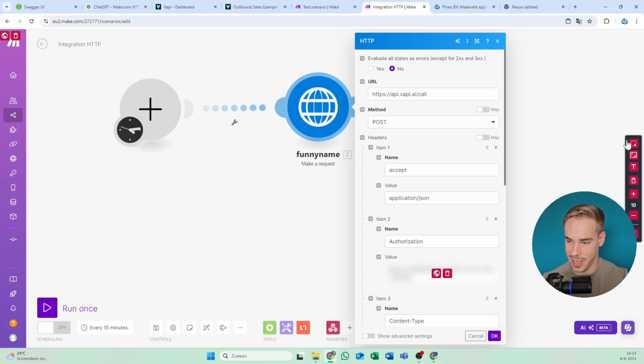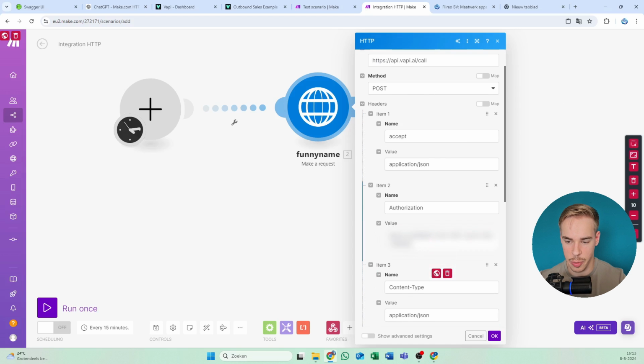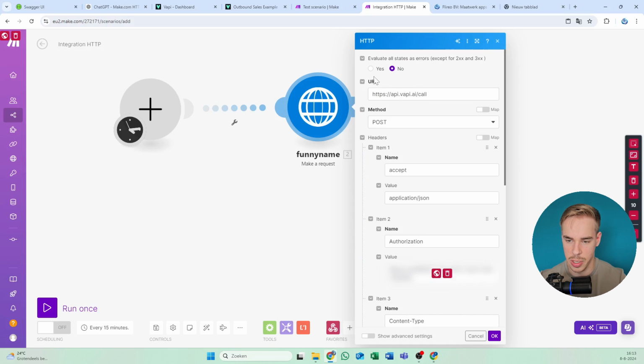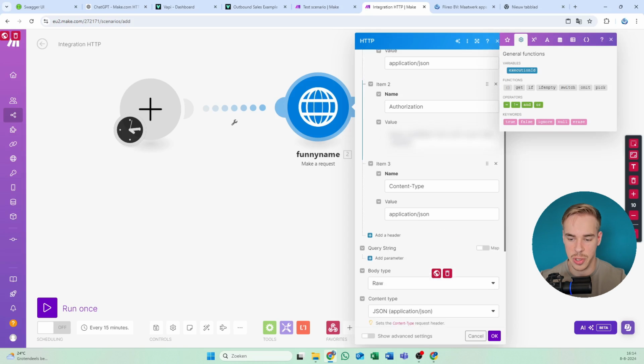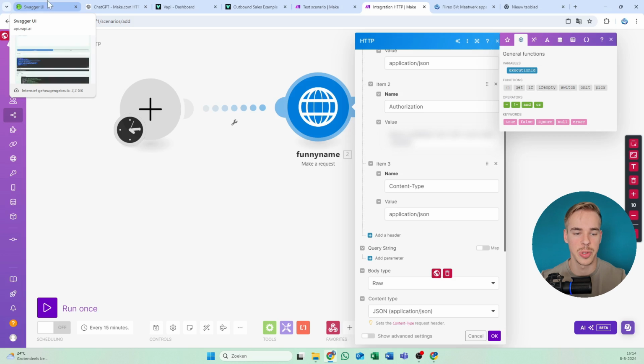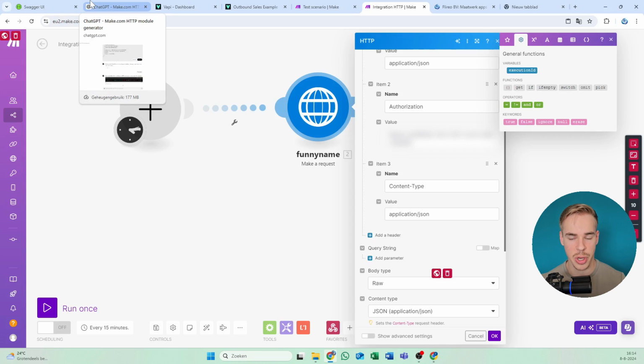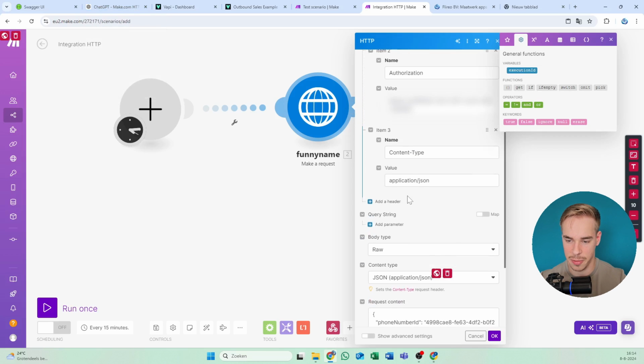So I've done that, and right now, oh wait, I have to blur this out again. All right, so I've done that, and this is what you will see. You will see your bearer token will be right here, your authorization code token. This is the URL, the API you're going to call. It's going to be a post method. So everything that we built right there. So you can use the Swagger UI or the API reference to build stuff, and then you use that custom GPT to turn it into an HTTP module, and that HTTP module you can directly plug into make.com, and then you don't have to fill all this stuff out yourself.